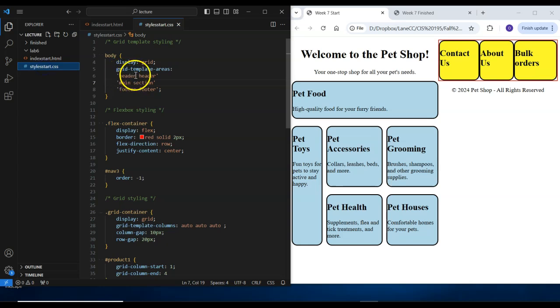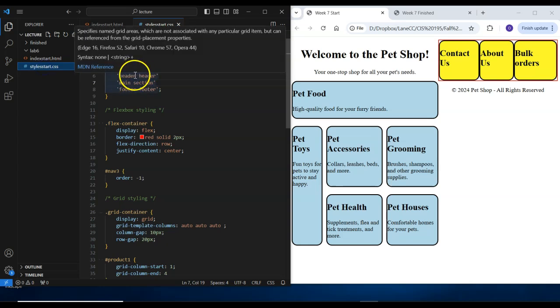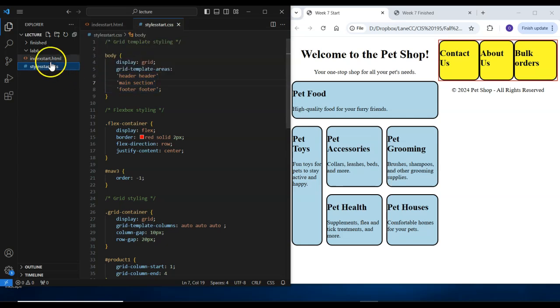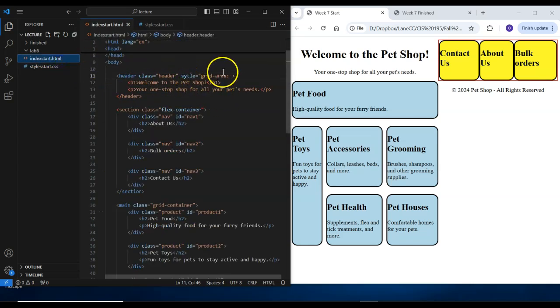So in this case, it's the word header. Now, like I said, this does not need to be the word header. It could be something else. But just for sake of understanding, it's a little easier to give it these same names. So let's put that header there.